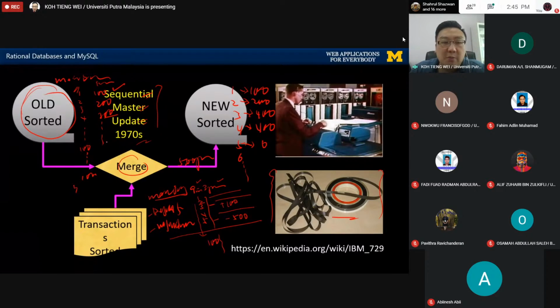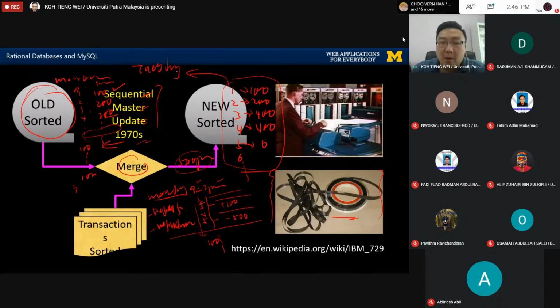We can't reach a particular record just like random access in today's technology. So you need to search from 1 until you reach the point that we want to go. At the end of the business day, you have this one, then this one will be moved into the next business day, which is on Tuesday.